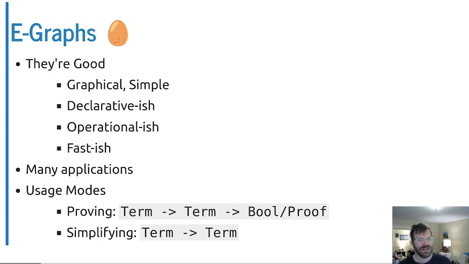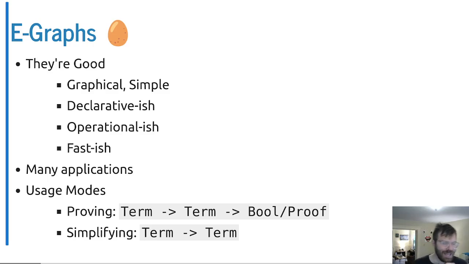You can still choose which rules to hammer on or not hammer on, and that may bring you to good regions of the search space much more quickly, or if you use a bad ordering of the rewrite rules you apply to the eGraph, maybe you'll just run out of memory and not get to the place you want to get to. And they're also fast-ish. There's a readily available, highly optimized implementation, in particular egg in Rust, and it is pretty fast. It's not as fast as greedy rewriting, but it's another point on the trade-off curve.